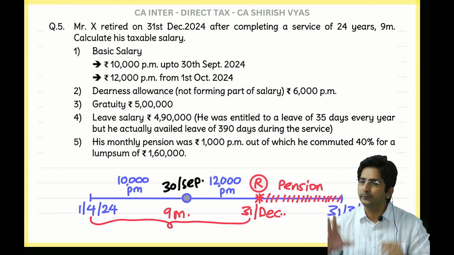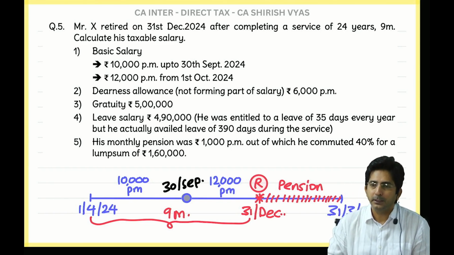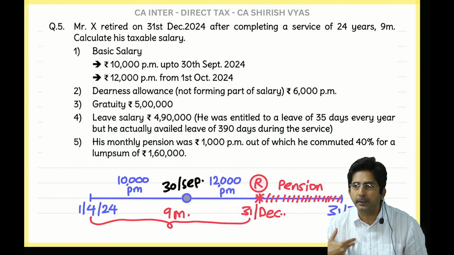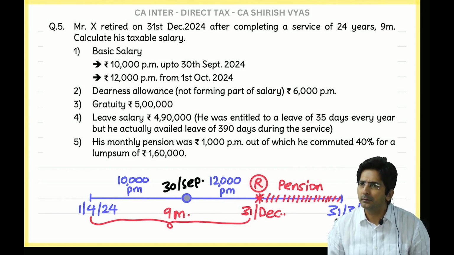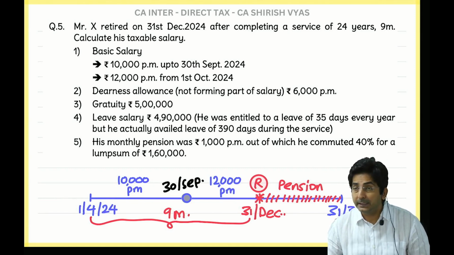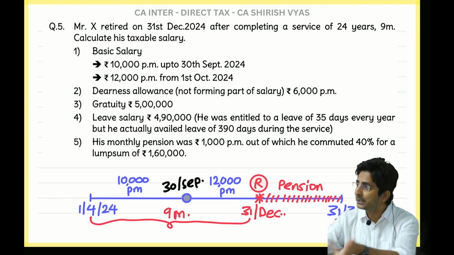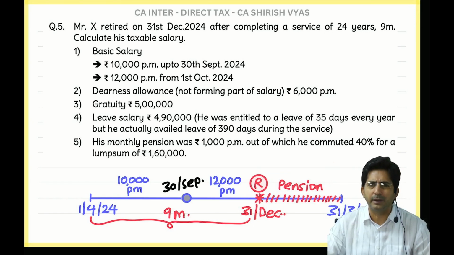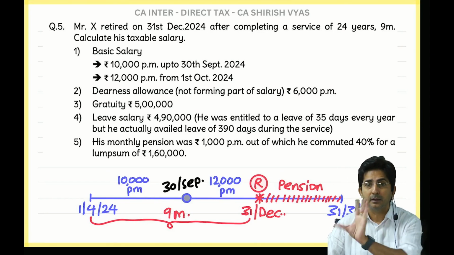Whenever you also leave the job, you complete a full month. You don't leave in the middle of the month. If you are my employee, working under me, and you say, sir, I want to leave the job, I will say complete this month and go. Usually that happens. It is just that students might think, sir, what if he retires in the middle? That's why I am discussing. But you don't think much about that. Trust me, he will retire either on first day or last day.